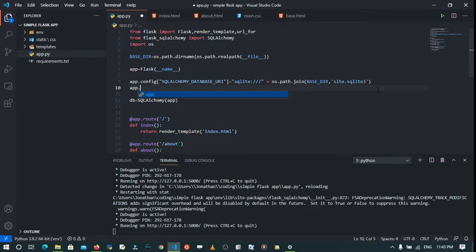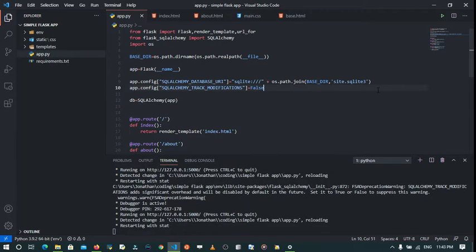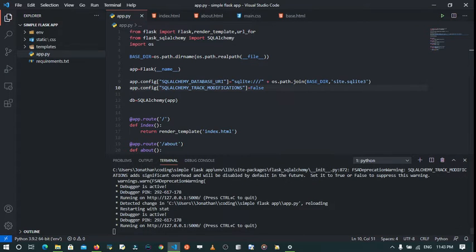So I'm going to say app.config, and then I say SQLALCHEMY_TRACK_MODIFICATIONS, and I set it to false. So I'm going to set this to false and save. Now, just like we see in our terminal, the errors are gone. So we've been able to set up SQLAlchemy to work with our application.